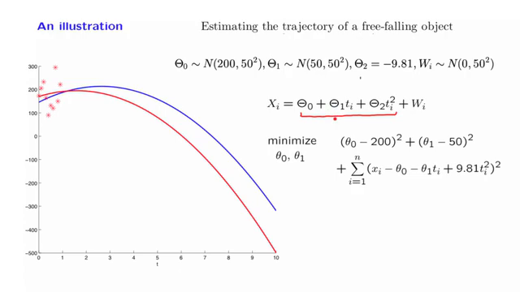And theta 1 is a velocity. Now all of our measurements are concentrated at pretty much the same time. But if you measure an object only at a certain time, it is very difficult to estimate its velocity. A much better idea would be to try to measure the position of the object at different times and use that information to estimate velocity.